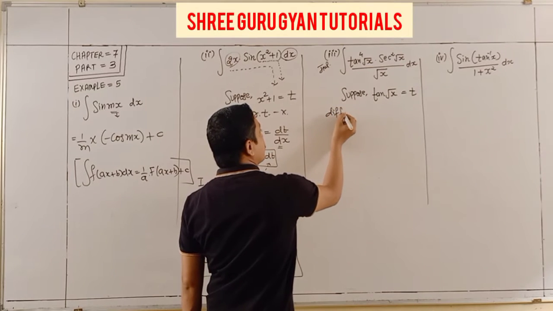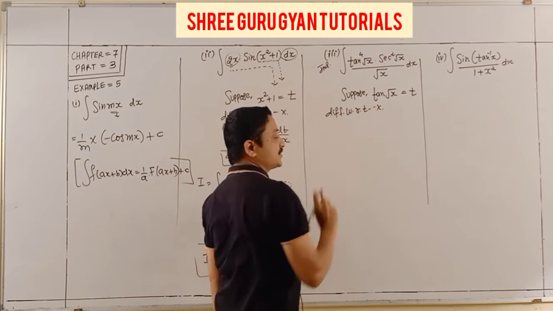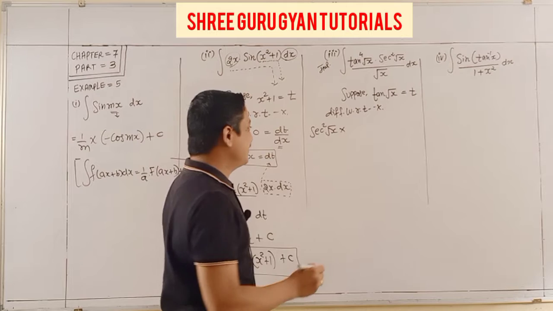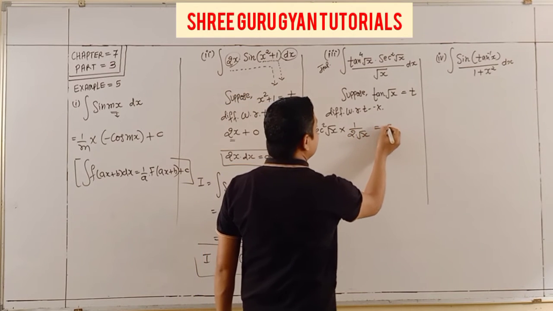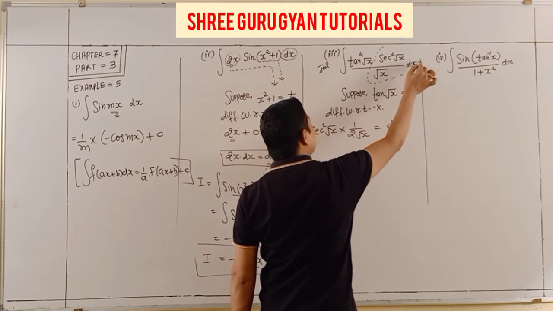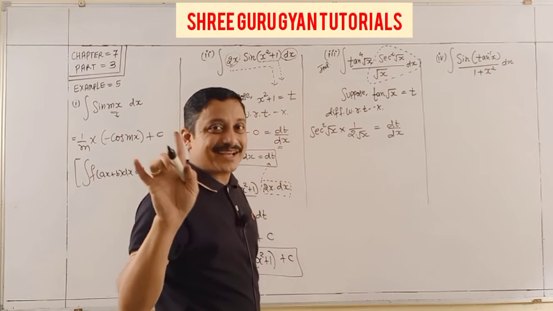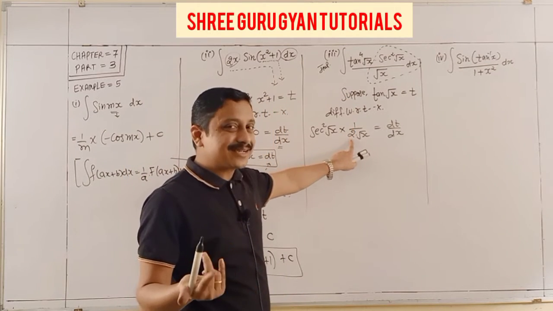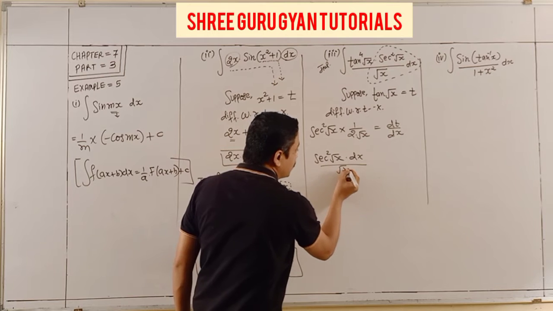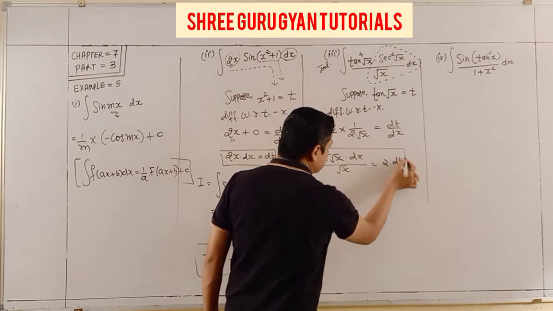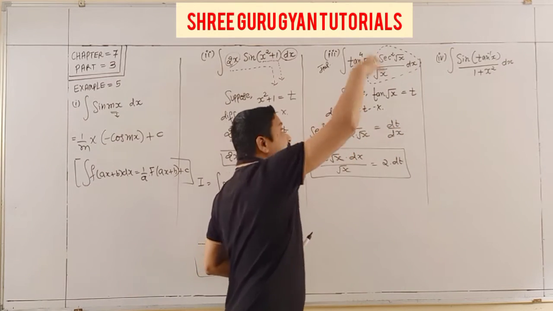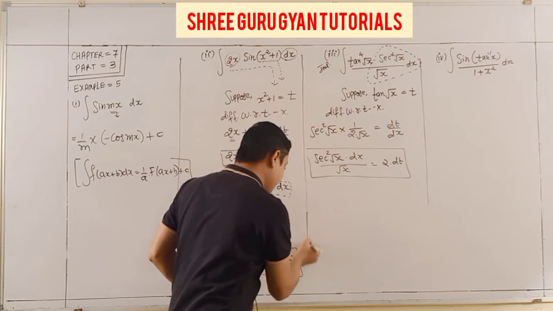Derivative with respect to x. So what is the tan derivative? Sec square root x. Root x derivative is 1 by root x. And here dt by dx. So let's check. This full value is done. So sec square root x dx upon root x is this. Only 2 is extra. So can we write sec square root x into dx by root x is 2 dt. This one. Check, cross multiply dx, take this, cross multiply. And this function is that. So my question is there.